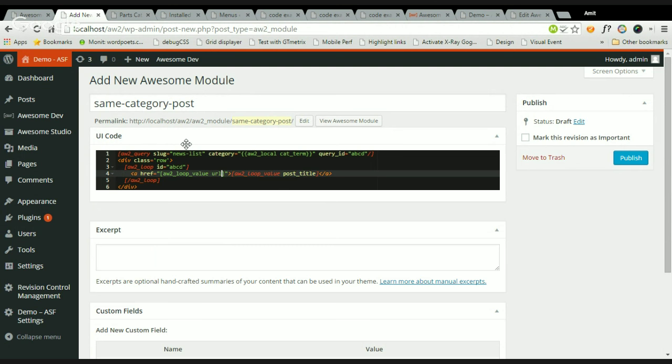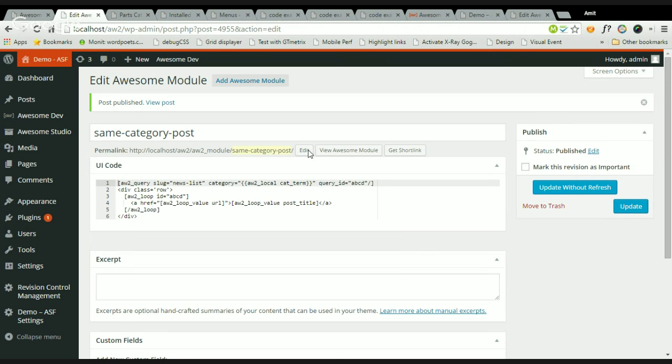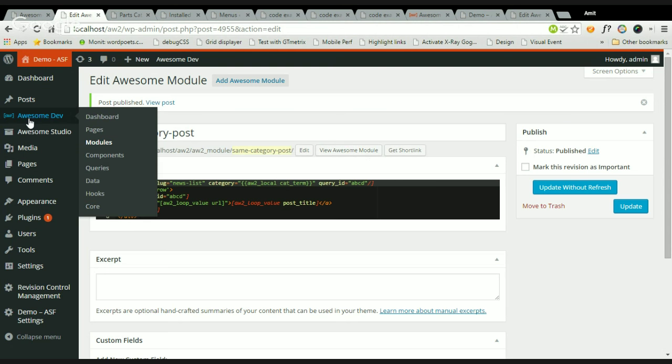Copy the slug because we want to call this in a single page. And our single page is here in pages.